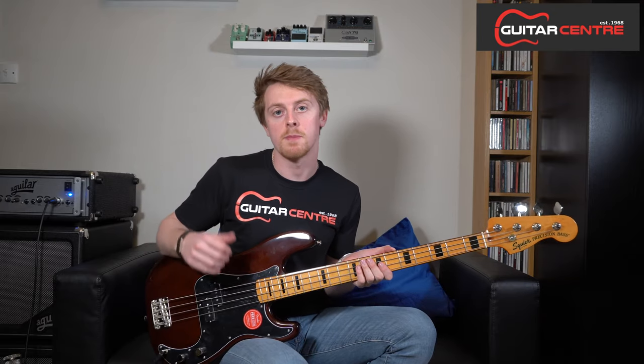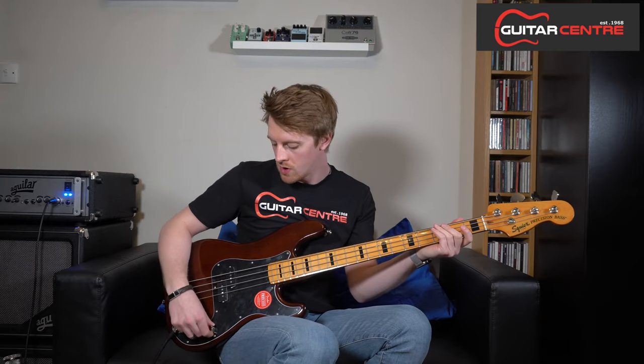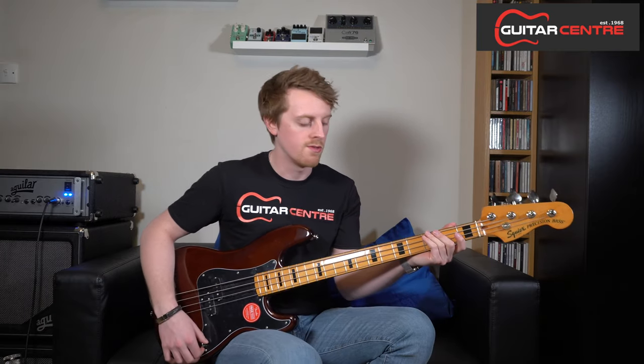So I'm just going to run you through the different tones available from the bass on its own, and then I'm going to show you the different tones with some different styles, some pick style, some slap style and finger style, in the context of some drums, so you get an idea of how this bass sits in a mix. So first up, this is the tone of the bass with the volume all the way up and the tone on full.